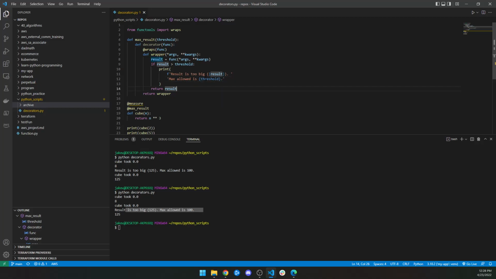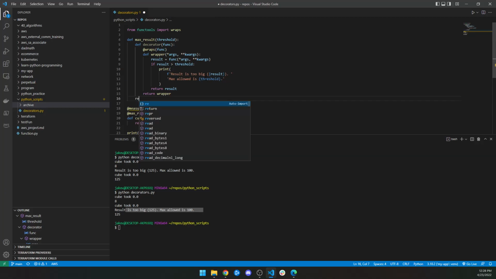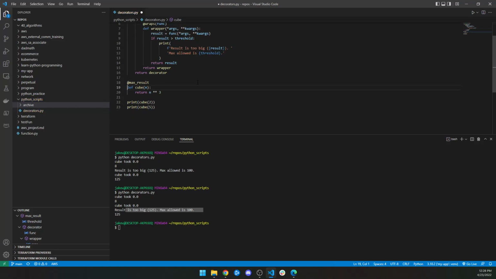And return our result, return our wrapper, and then return our decorator. Then let's take out measure, and we have a max result decorator, and we define our cube, which returns n cubed.